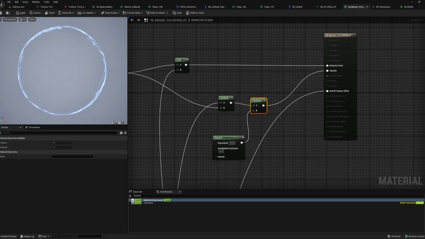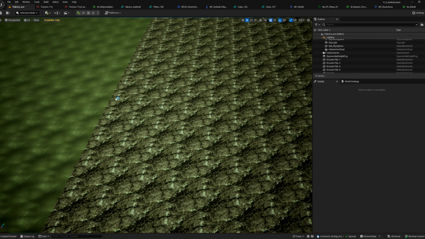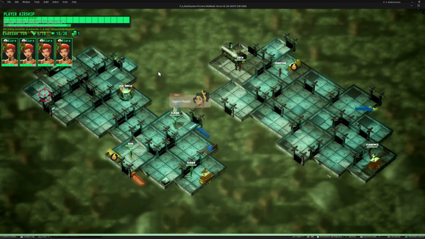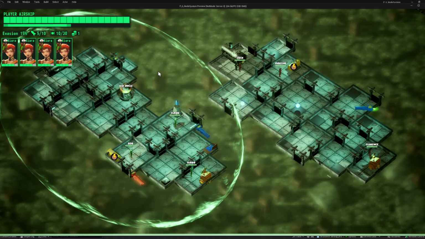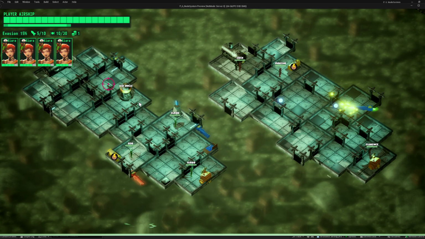Okay, there you go. How does this look to you? Let's try it. Yeah, interesting. So where's our shield? There. There's no middle part.